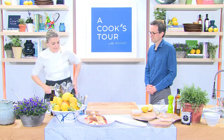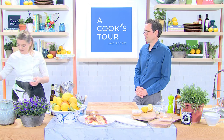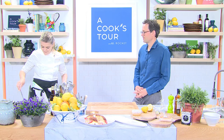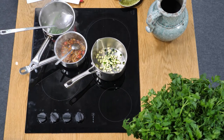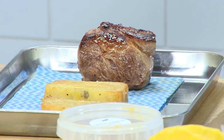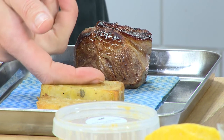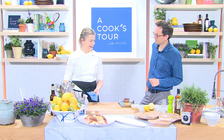Wonderful. So the lamb has had a very good rest now. I've got some boiling water. I'm going to blanch the green beans, just for a few minutes. And at home, the lamb is great that it's rested, but you could just flash the potatoes to get them nice and hot before eating again, do you think? Yes, I would do. I'm kind of okay with room temperature as well. And then the jus is going to be very hot. But if you want to, I would in a restaurant, definitely.